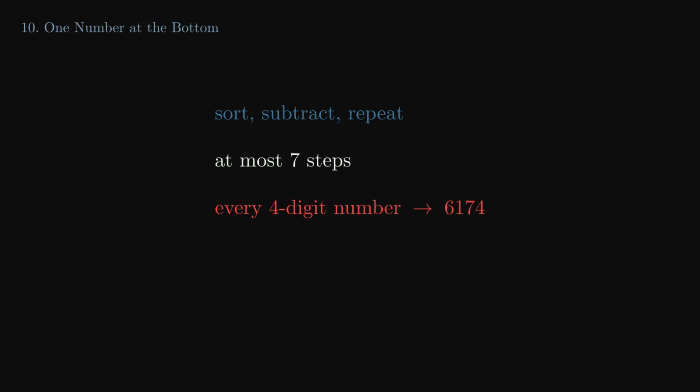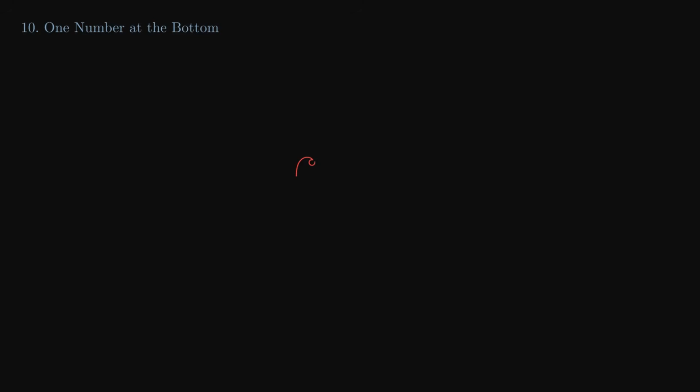What makes it worth more than a party trick is the shape of the truth underneath. A completely deterministic process, run on a huge and varied set of inputs, can funnel all of them into one point, a single attractor that pulls the entire system in. That is the same idea that governs how complicated systems settle down all across mathematics and science, from the orbits of planets to the states of a cooling material. Kaprekar's constant is that grand idea in miniature, small enough to check by hand and strange enough to remember. A crude machine, an enormous crowd of inputs, and one number at the bottom that catches them all.